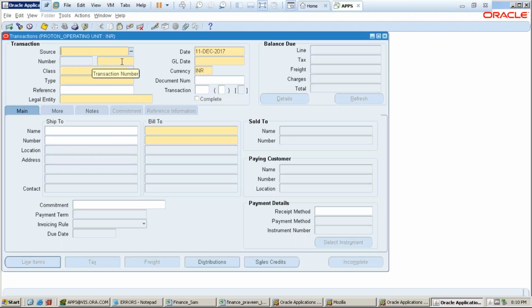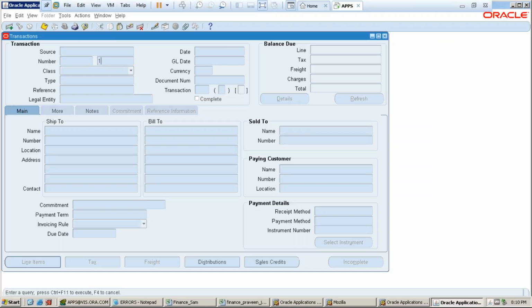Okay. So F11, F11, then 100, control F11.